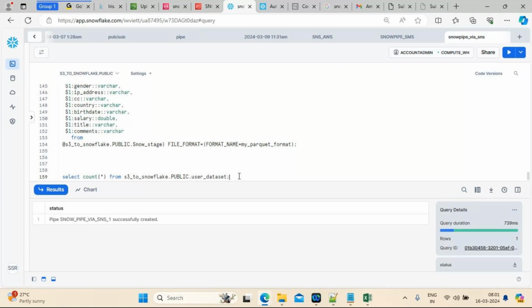How many records will be there? Anyone want to give it a try?